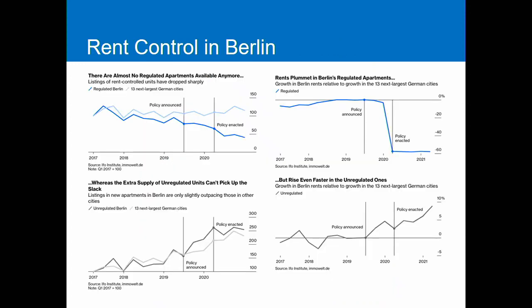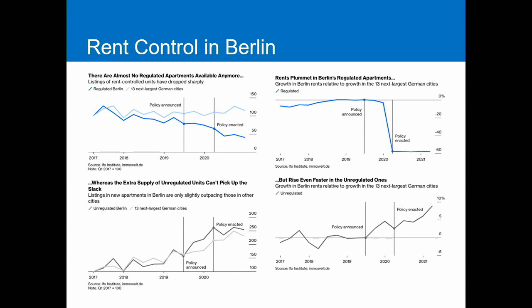The final example, I saw this article yesterday for rent control in Berlin. I know it's a little difficult to read. Basically what happened, I'll run through what the law was. Any apartment that was built before 2014 had their rents frozen in 2019. So your rent would not increase no matter what. And tenants can also bring down the rent of an apartment they lived in for many years if they could convince a court that it was excessive, the word they used.